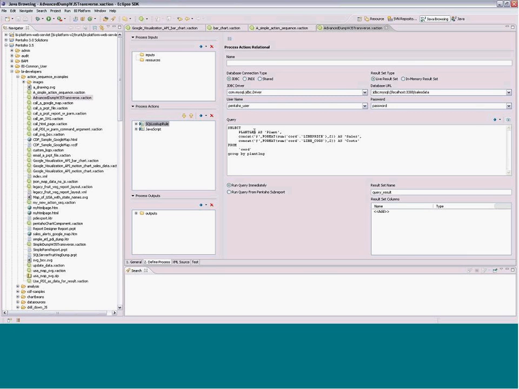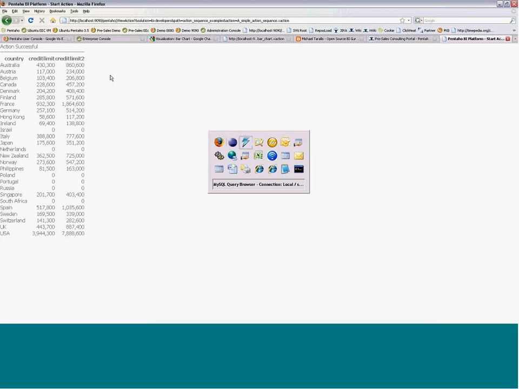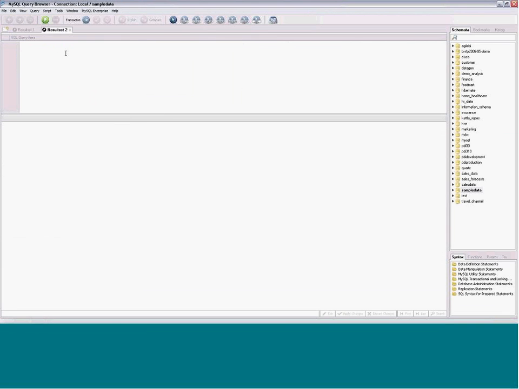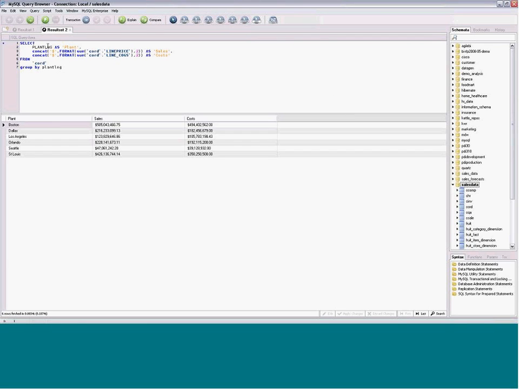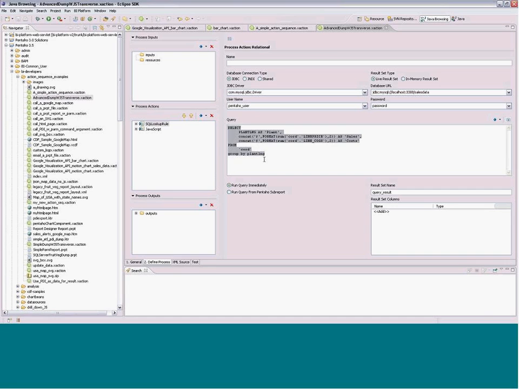This basically selects the plant. It does a concat and formats the sum of line price and line cogs, and it groups by long, which is another value. So this type of result set, just to see it inside a different tool from a different database, is going against my sales data. That's come back like this: plant, sales and cost. We have report designers that can design all of this pixel perfect. I'm not covering that now. I'm just trying to show the correlation.